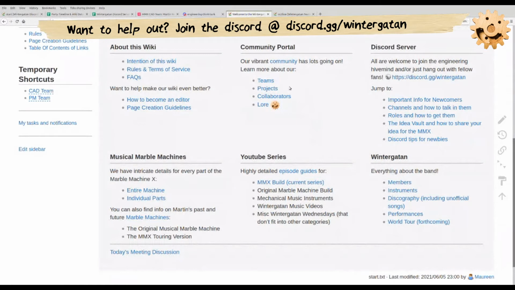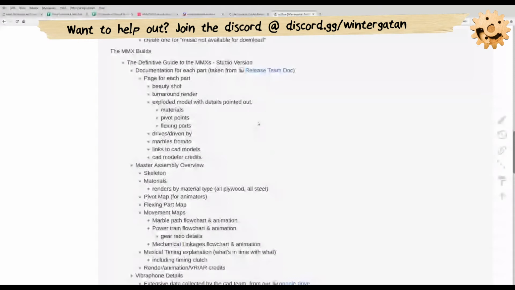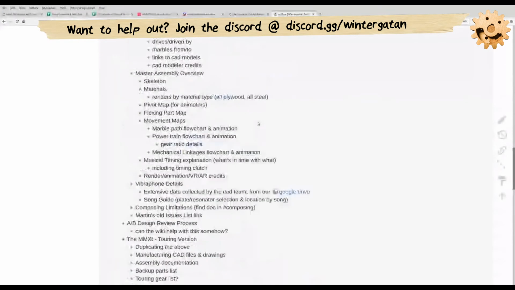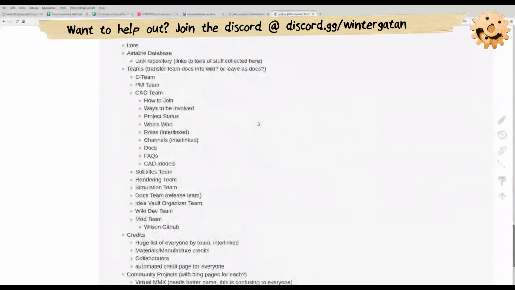So right now, let me just talk a tiny bit more about the community section. The teams that exist, and I hope I don't forget anybody, but it'll be the CAD team, the, oh, you know what? I think I've got it over here in my outline. So let's go through here and talk about teams for a little bit. This is sort of my idea of all the stuff that's going to be in this wiki. We'll talk a little bit about each one here.